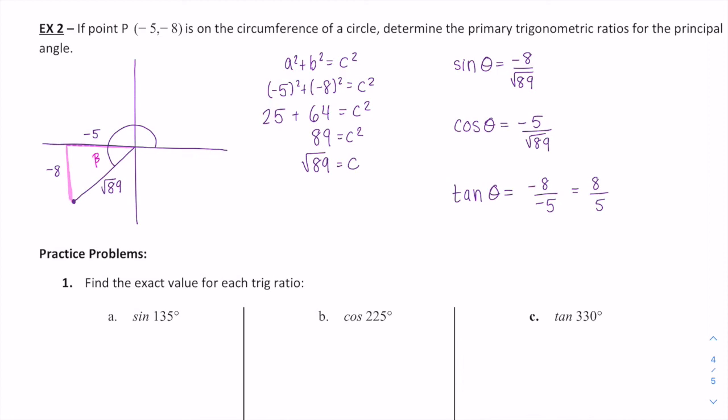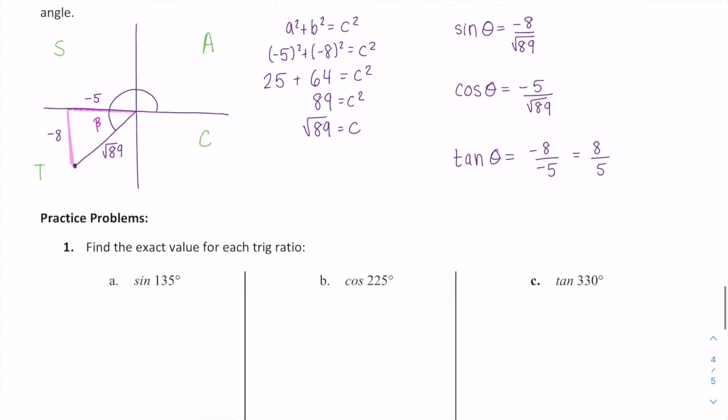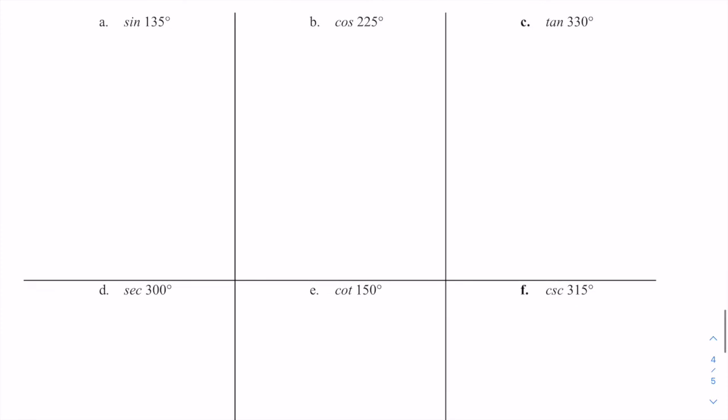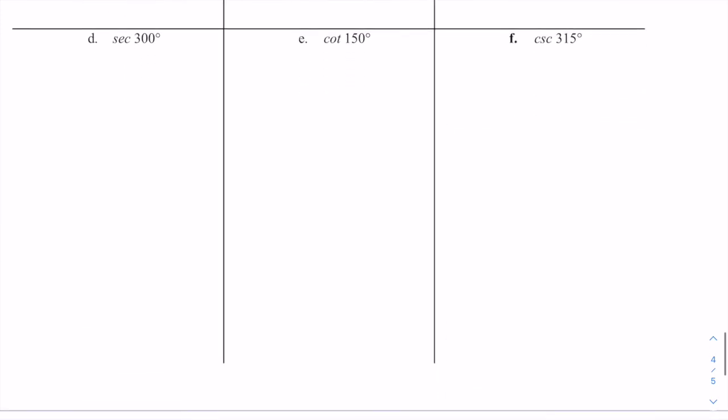But the last thing I want to do is double check the signs on all of my ratios to make sure I didn't make any mistakes. So I have my CAST rule. So because this is living in quadrant 3, only my T should be positive. And if I look, sine is negative, cosine is negative, and tan is positive. So we've done everything correct. So now there's a few below for you to try. Follow the exact same steps that we did, and I think that you'll be able to pick it up quite quickly.